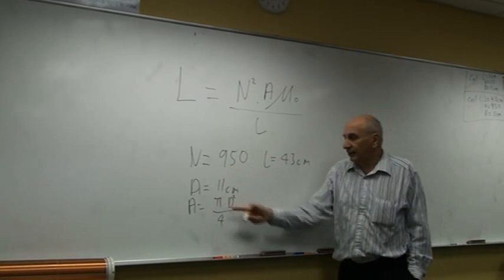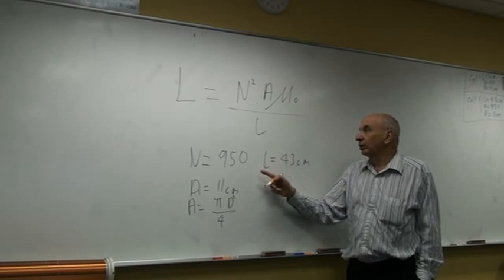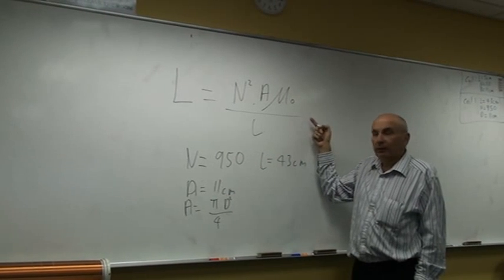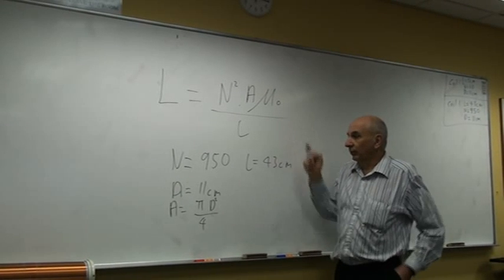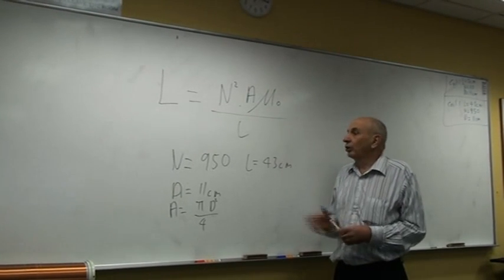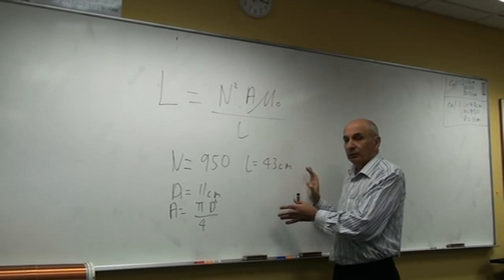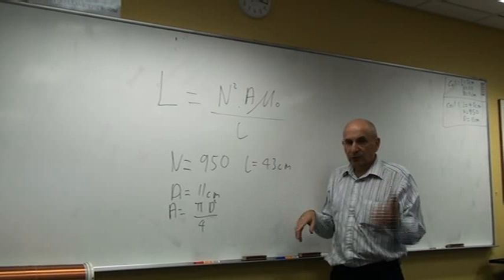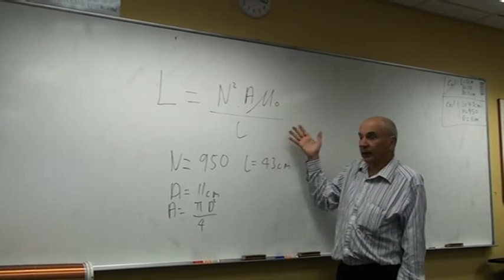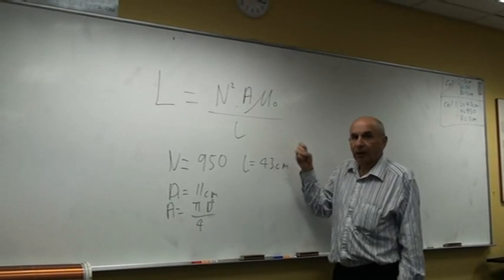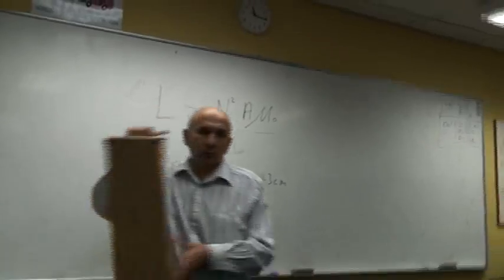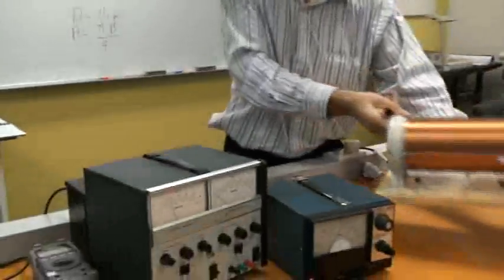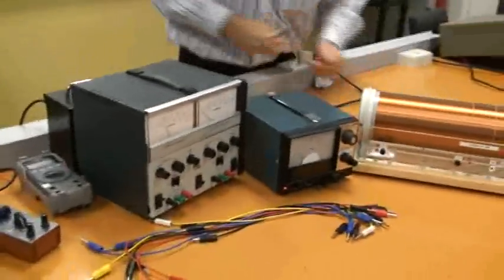So you've got to take that data of the dimensions of the coil, put it into that formula, and that will give you your calculated value of L. Later in the lab, you're going to compare your calculated value with your measured value. So in your logbook, I want you to calculate that out and see what you get. Alright, now let's have a look at the actual measurement of the coil. We've done the calculation, now let's measure it.